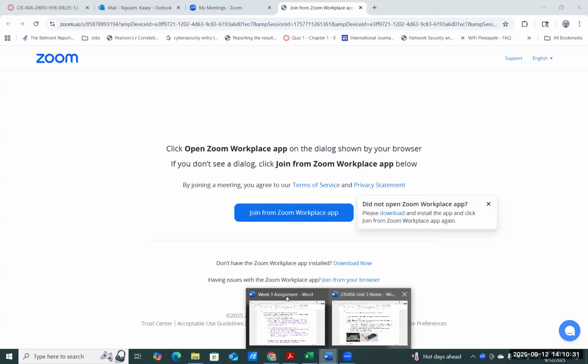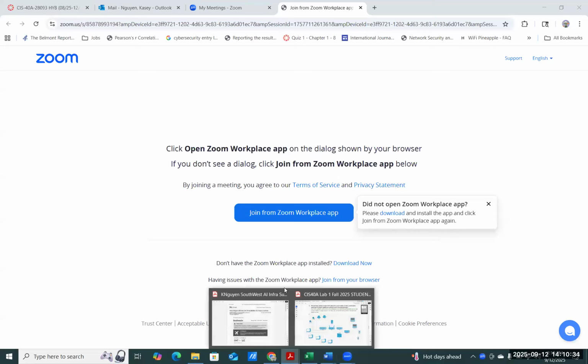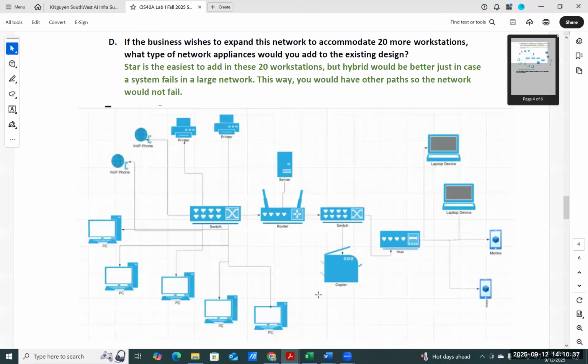So in lab 1, some of you have submitted the topology part B, right? For the business, and this is an example of a student work that I had pulled from the Monday's class. And I wanted to highlight some of the things because some of you might be doing this later. And this is important in the security portion of the job, because sometimes you will have to work with network engineers to figure out what's the flaw in the network, how we can redesign the network and be able to improve the security area.